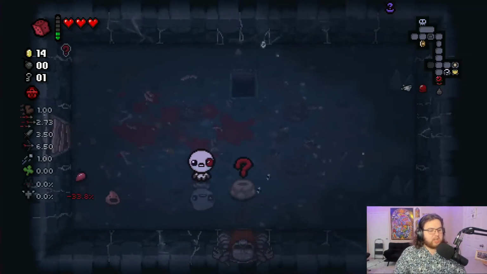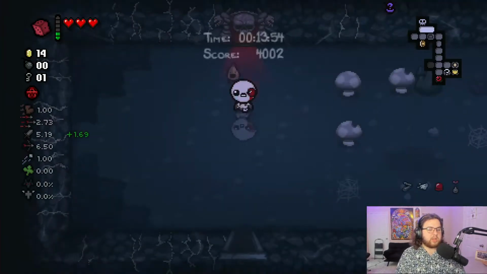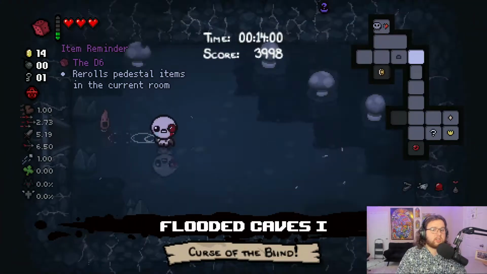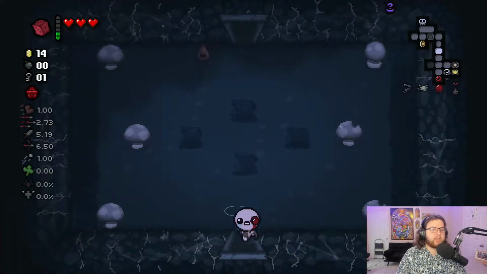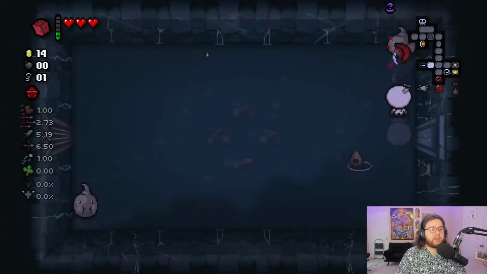And we did not get an angel deal. Stapler ends up helping us out with the damage, which is gonna be nice. We're gonna try to full clear in an attempt to try to get something here. We're not looking good right now. Our health is really low. Our stats are pretty, I don't even want to say they're okay.